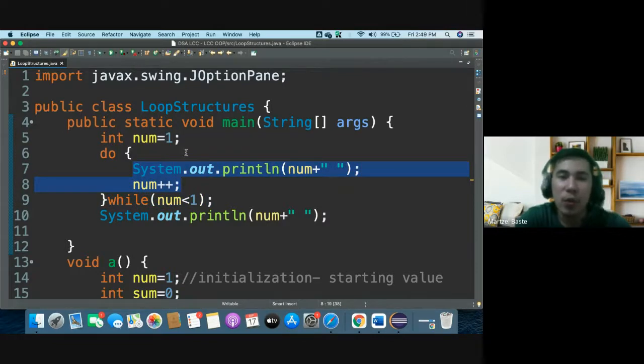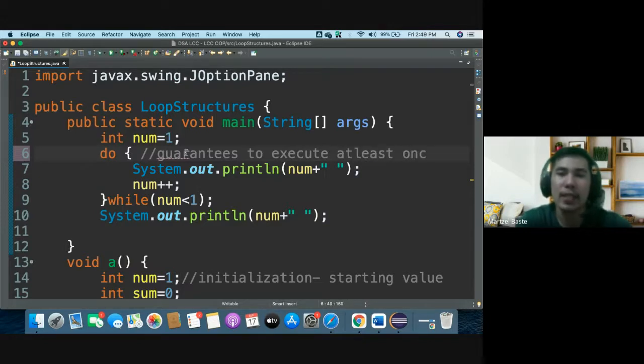So meaning, do while guarantees to execute at least once, kasi before pa niya i-compare kung true ba siya or false. Pero si while jud, kailangan i-evaluate niya true or false.